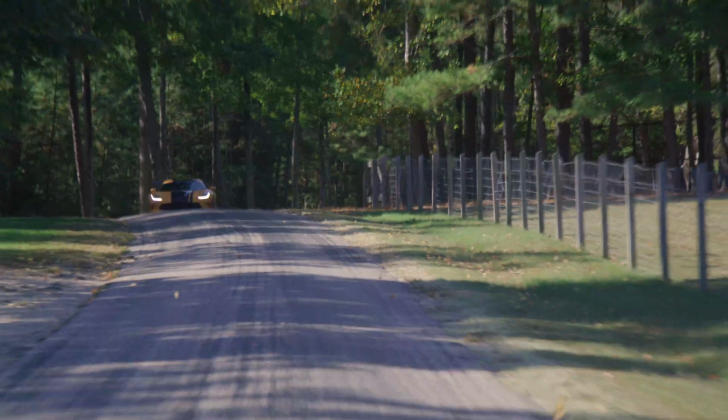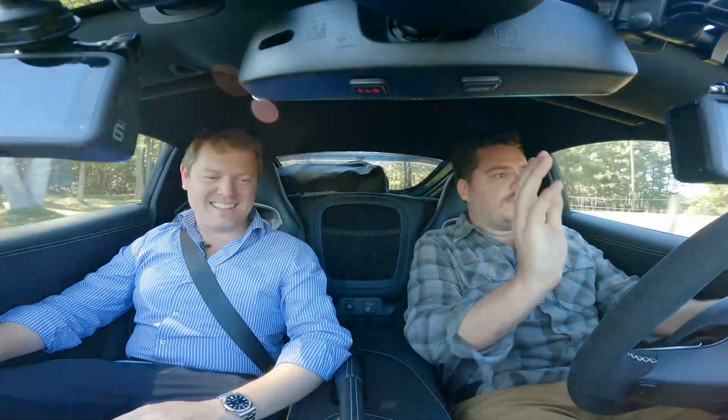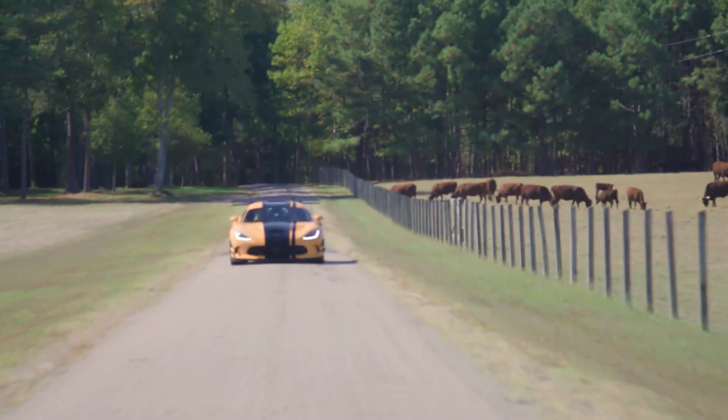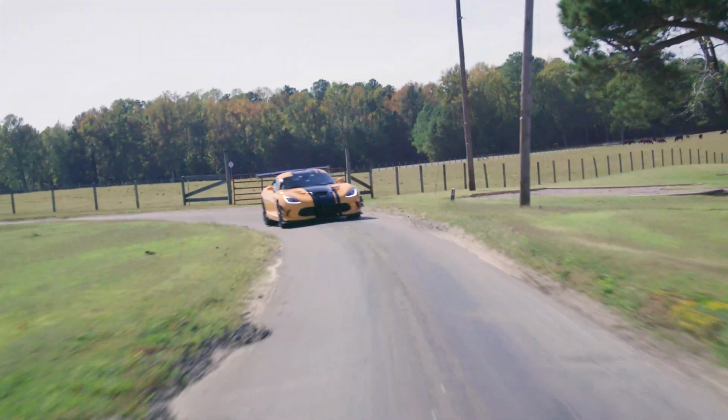That's correct. Tell you what, it is pretty firm, isn't it? It's a little firm. You can really feel it on this road. These roads are a little crowned, so this being a wide car, it's quite interesting as well. Full concentration right now driving this Viper, but it really does handle these roads quite well, and the acceleration is quite nice. So 645 brake horsepower, 640 pounds-foot, with a 6-speed manual, all to the rear wheels. It's basically a hooligan's machine, but obviously heavily downforce orientated with that massive picnic table on the back.